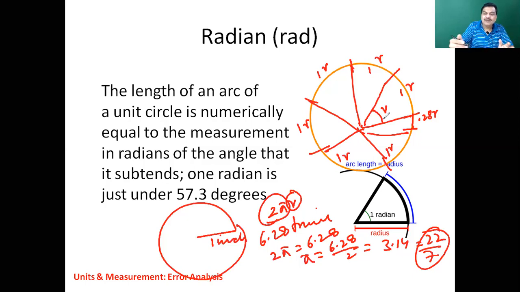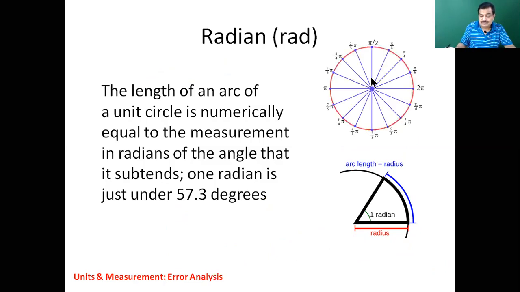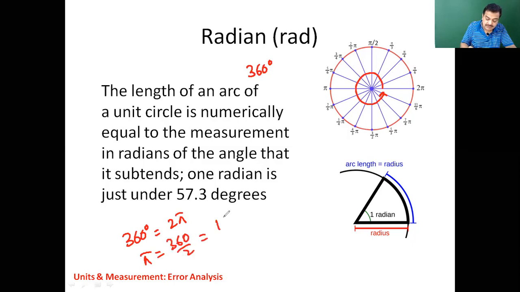Then they calculated later and told that 2 pi is equal to 360 degree and pi is equal to 180 degree. Now look, beta, I will show you further. Here they measured the angle, this is how the angle is measured, beta. It is 360 degree. So 360 degree is equal to 2 pi radians. It is worked out in radians, beta. So what is pi? 360 upon 2, that is equal to 180 degree.